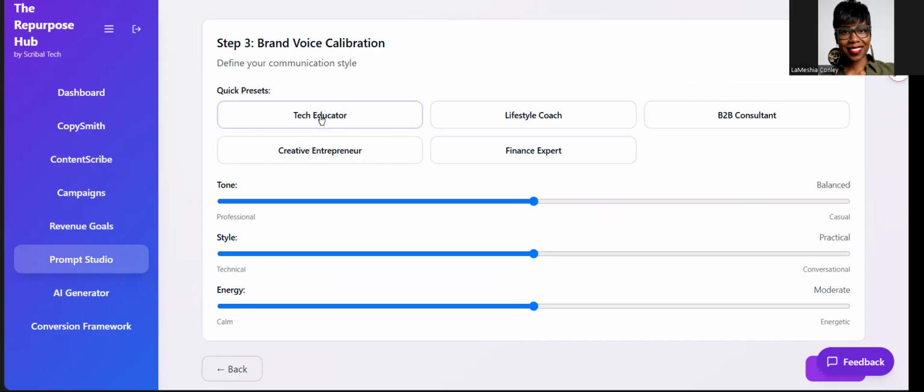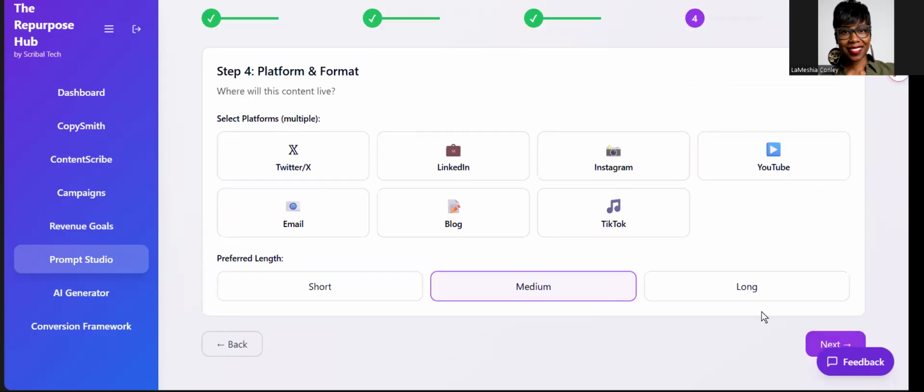These are some presets here. You can also slide the scale here for the tone, the style, and also the energy. Do you want it to be more calm? Do you want it to be more energetic? Right? And then you can hit next.